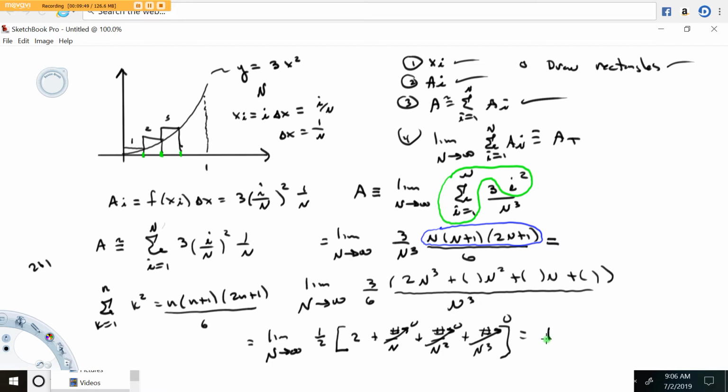I'm going to take a moment here to calculate the exact area from methods that we're going to talk about later in the course. The exact area under that curve is x to the third, evaluated from 0 to 1, which is 1, so we're good. I know that this is done correctly. So, all right, this video was meant to be an introductory video on how to use the limit process in Riemann sums to calculate the exact area under a curve.